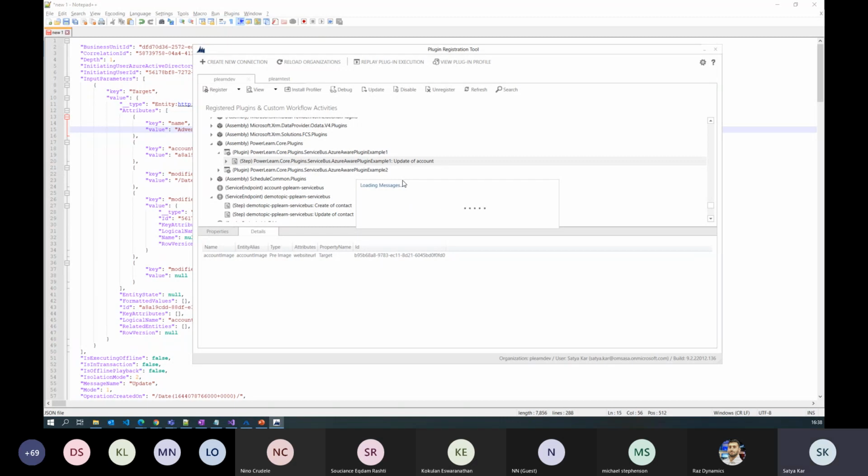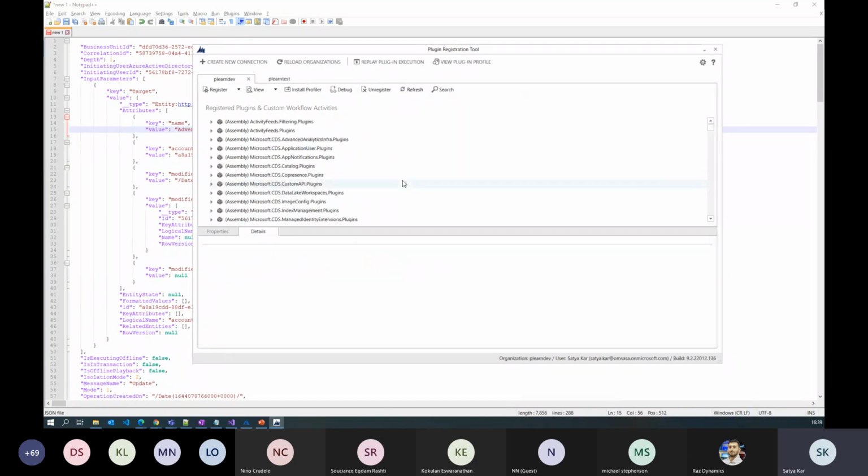While it is refreshing, let's discuss the other thing. I was mentioning that we have to use the service endpoint and the Azure SAS key, right, in order to post the message in a custom way. And at the same time, the challenge is where do we store it, because your topic name or maybe the service namespace may not be the same for every environment. It may be a different one.